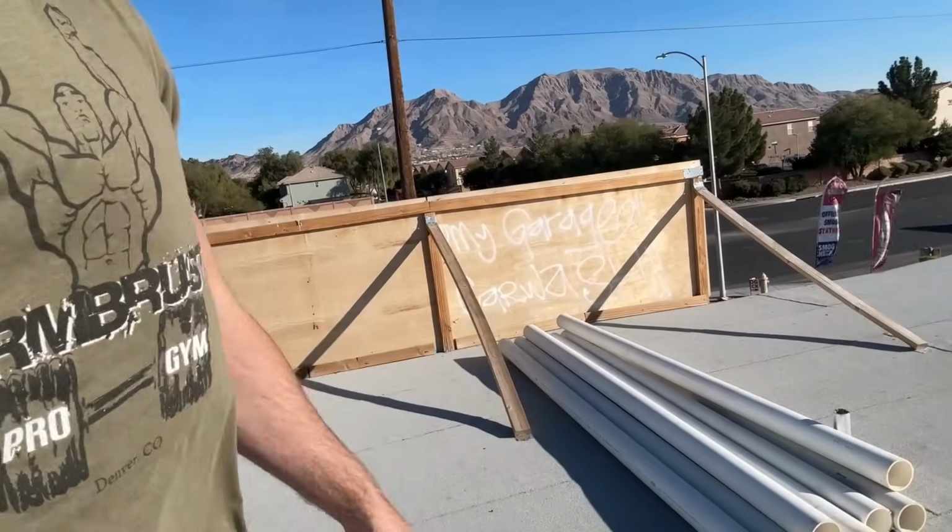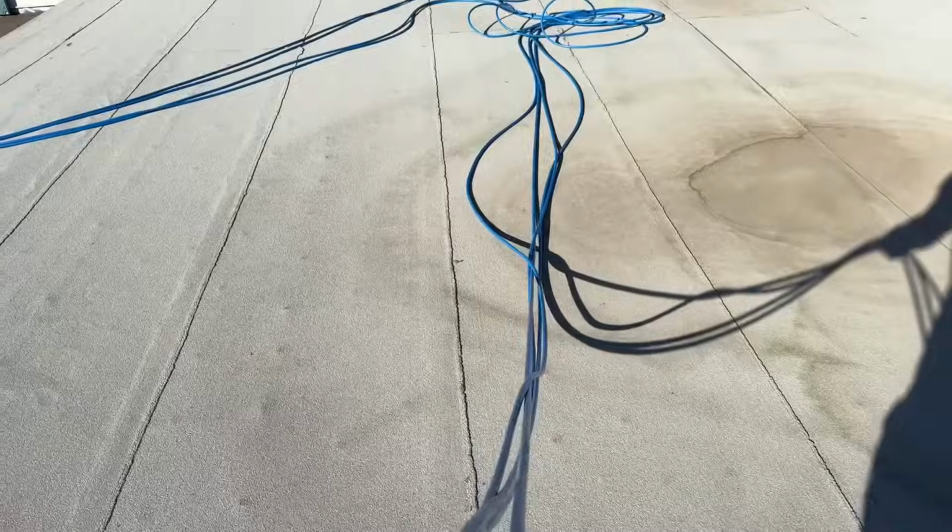So now we are running, like I said, the new hoses. This is going to be pre-soak. This is going to be tire cleaner all the way to bay 1. We're going to run it through this PVC piping. We're going to join it, make it all nice to keep it out of the hot, not right now, but the hot summertime Las Vegas weather. So it's going to be protected, it's going to be nice, and not have any issues for many, many years.